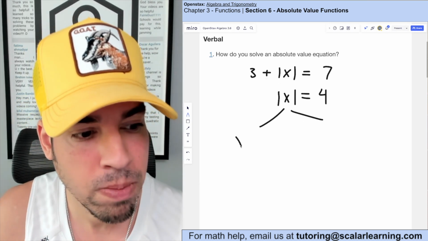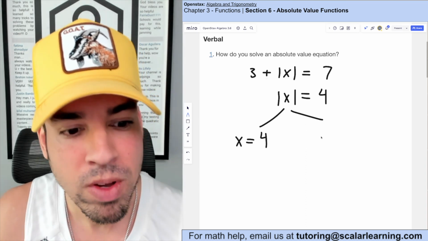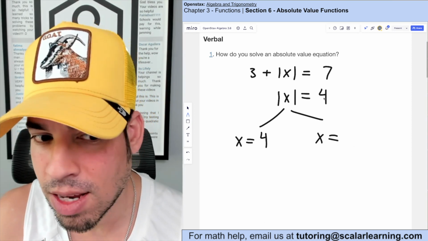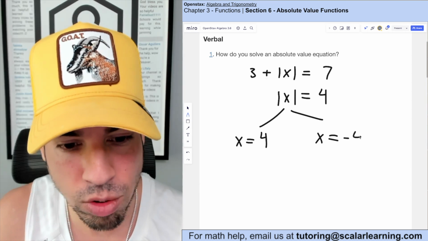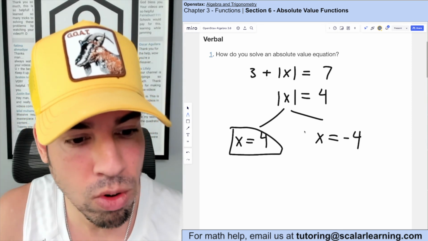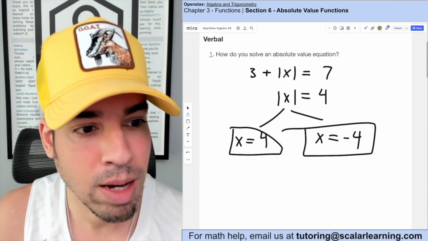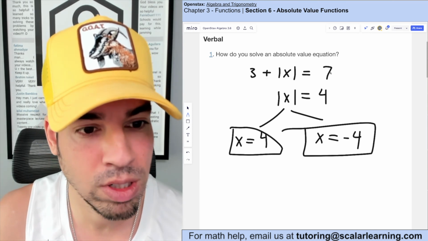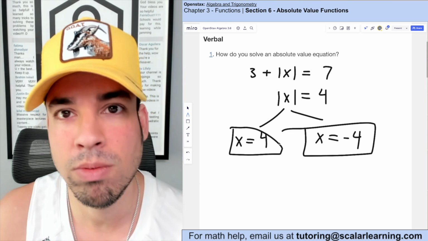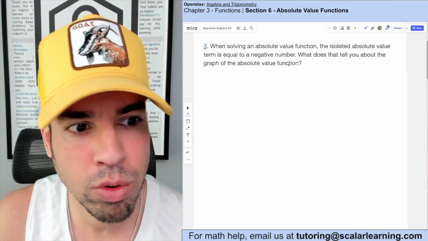The first equation is just as is. We remove the absolute value symbol, but we leave the number. For the second equation, we still remove the absolute value, but then we flip the sign of the number on the right-hand side, so it's -4. Now, in this case, we've gotten our answer, which is +4 and -4. And if you plug it back into the original equation, you'll see it works. The absolute value of 4 is 4 plus 3 is 7. The absolute value of -4 is 4 plus 3 is also 7. Boom, done.